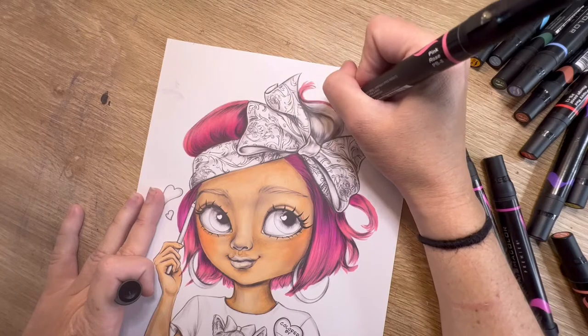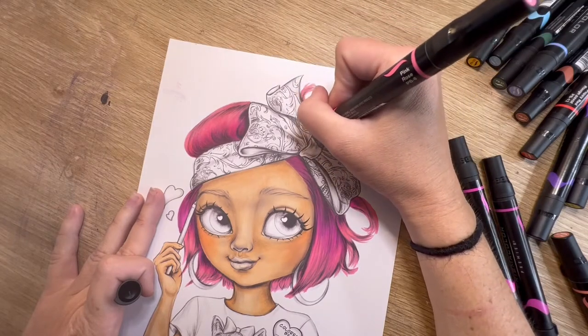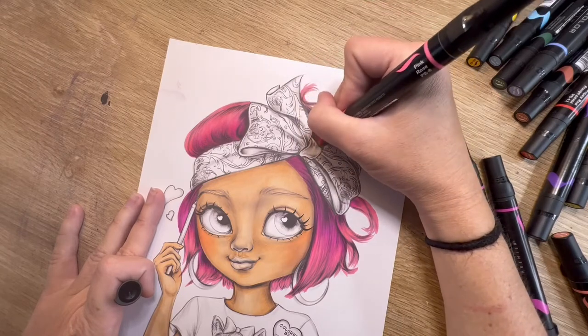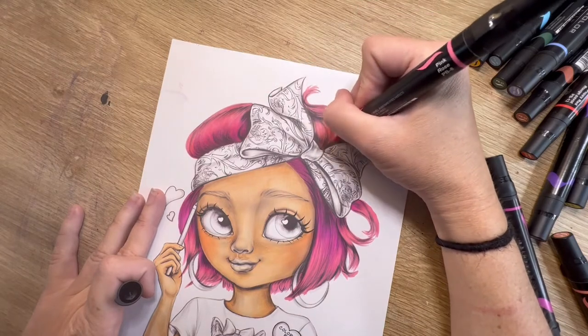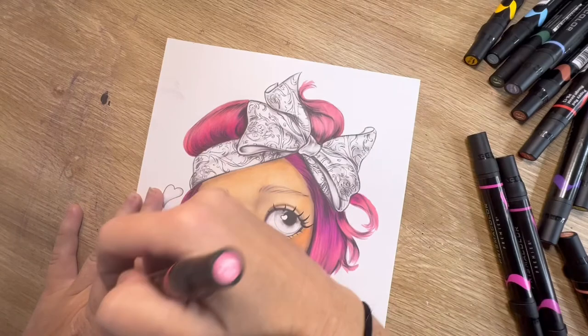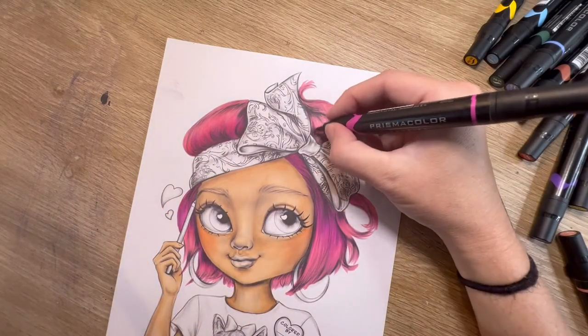Same process: light, dark, medium, light. It literally is a process, like I'd follow the same thing. So light, dark.